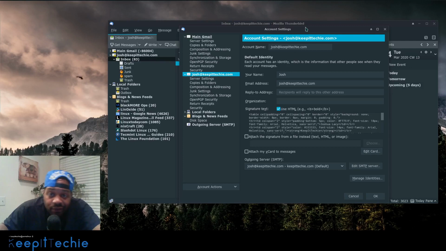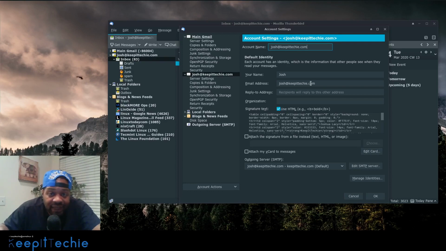But when you first open up Thunderbird for the first time, it'll pop up with a small wizard. And I wish I could show you guys that, but it's just a small wizard that'll pop up. It'll ask you for the name of the account, whatever you want to name it. I just have it as the email address. And then you put in the email account as well as the password.